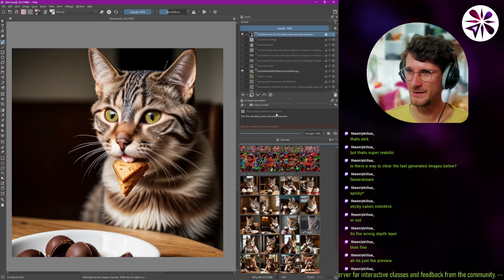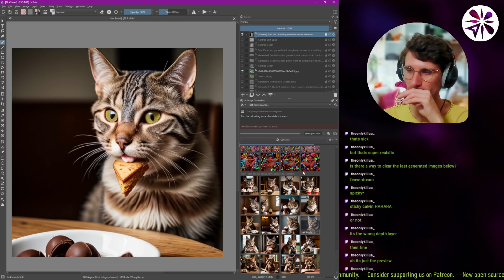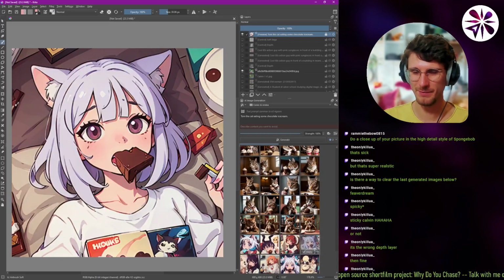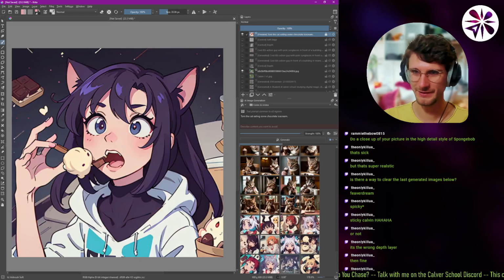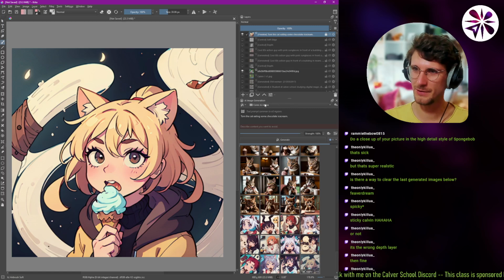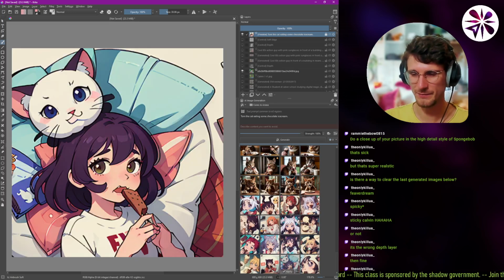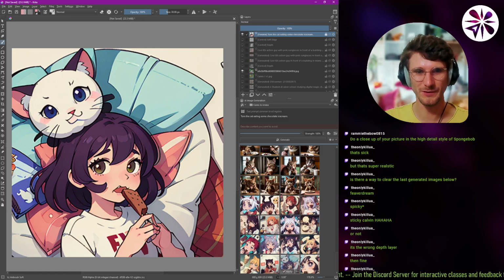Let's try the next one. Comic and anime using Stable Diffusion 1.5. There we go. It's not a cat though, it's people. It's cat people. It looks really nice though, really nice art style. I think this model specifically was really trained on a very specific anime art style. So it looks really nice if you want to have exactly this style. But I also noticed that this model is much less flexible. It's really hard to get what you want with this.